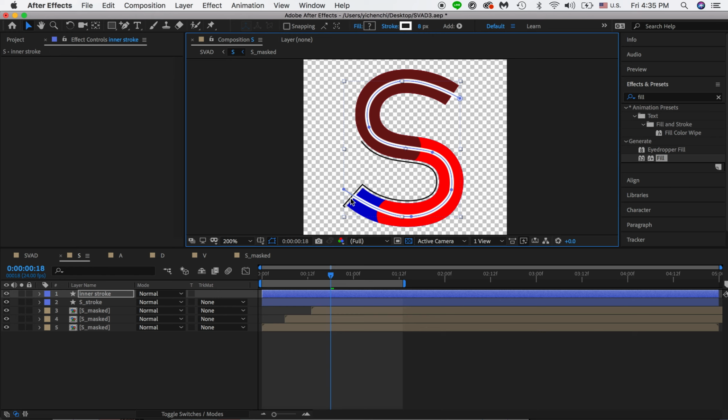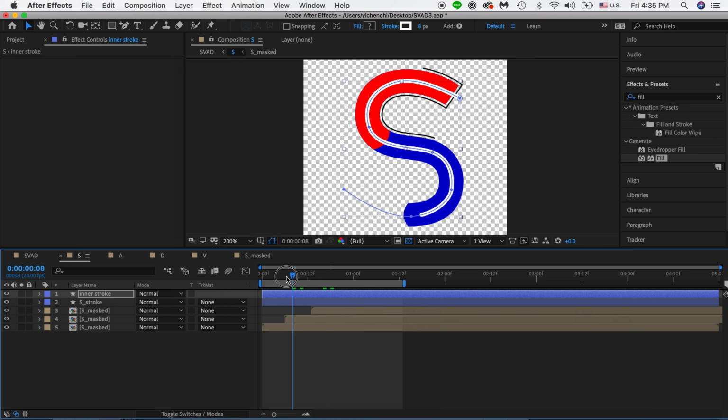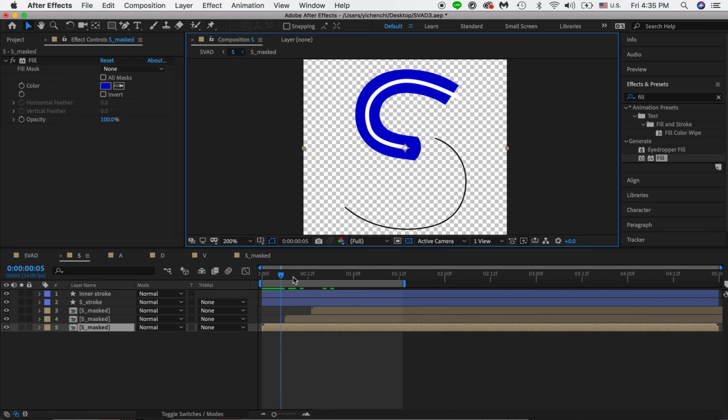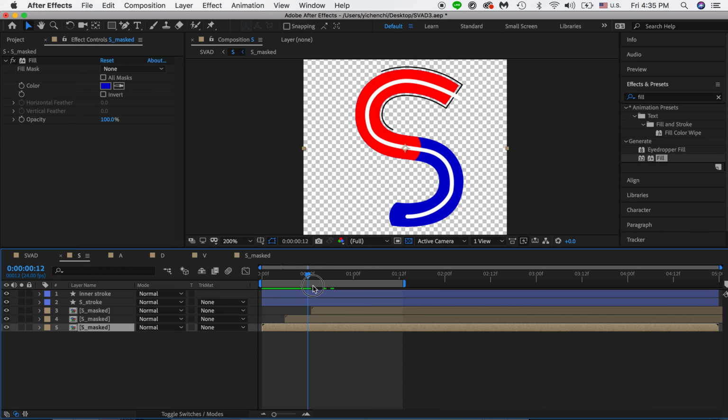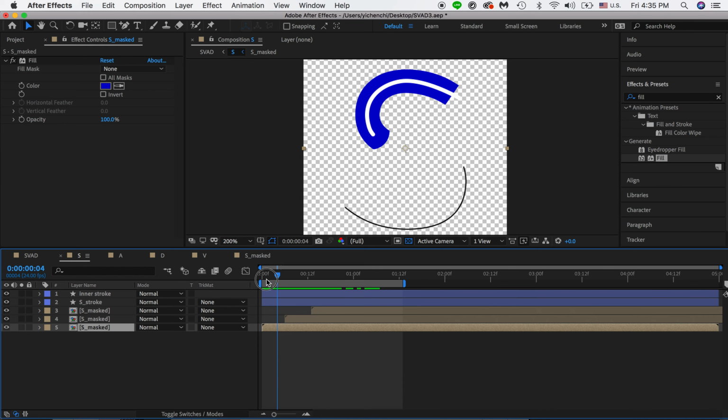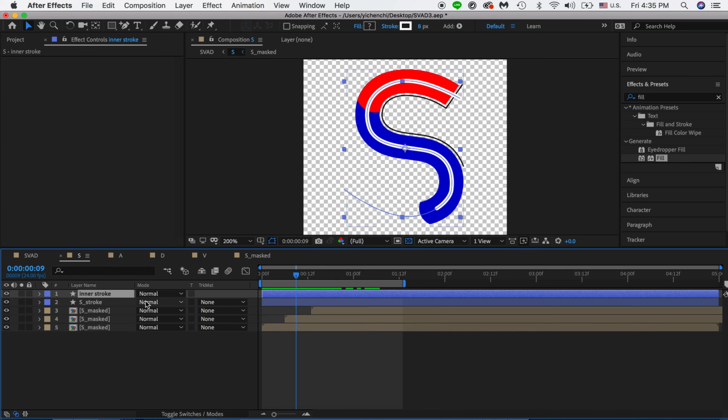I also want to animate the stroke. A pretty cool thing is that when we added the mask, there's a trim path already animated inside. So you can see it's already following the mask inside of the stroke. But if everything is synchronized, it doesn't look as cool. So I want the stroke to start from the bottom instead of from the end. When they have different beginnings and different timing, your animation will look a little more interesting.